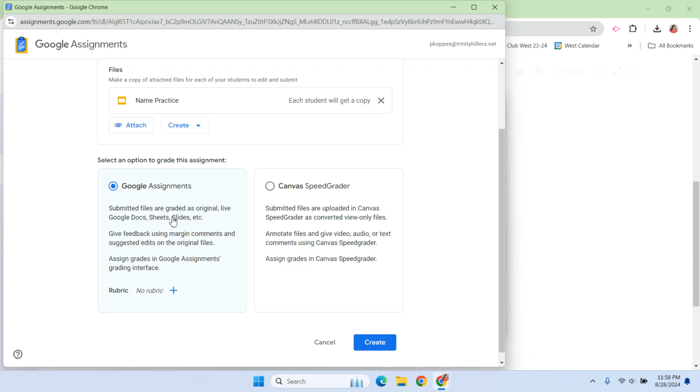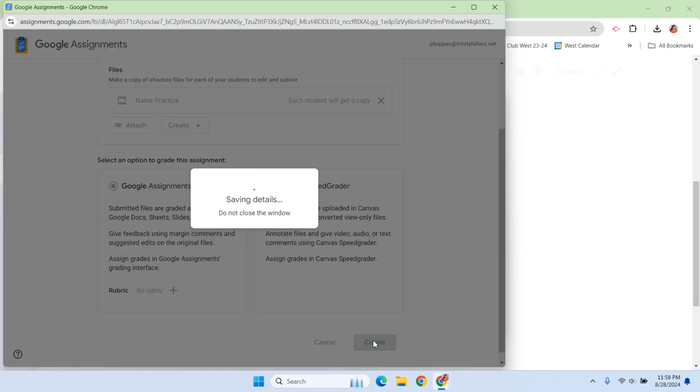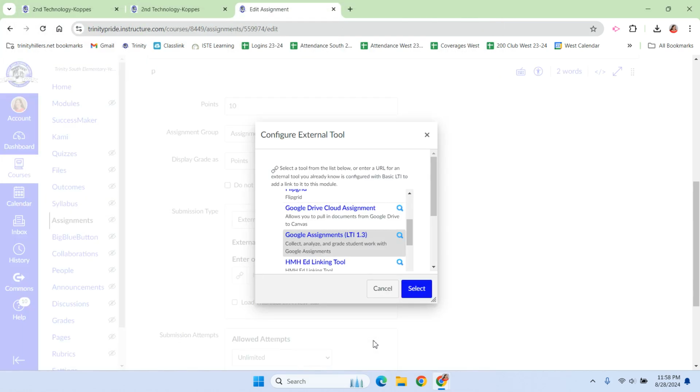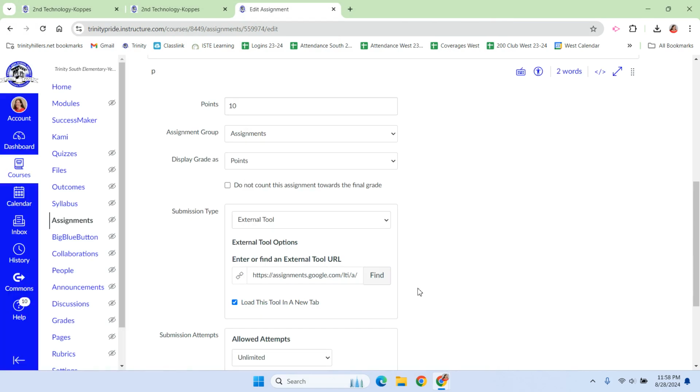If I'm using Google Assignments, they can come up to my desk, take the picture on mine, and put it right in because I have editing access for their things. Whereas with SpeedGrader, you don't really have the editing access, it's view only. So my preference is Google Assignments. I'm going to create. Okay, and then that's all loaded into the LTI now. So now I just have to hit select and boom, I'm ready to go.